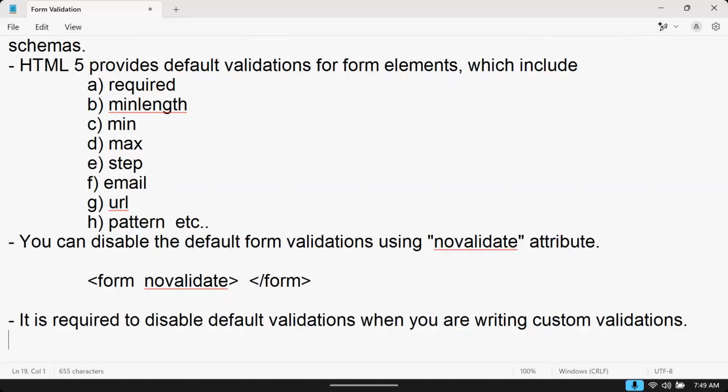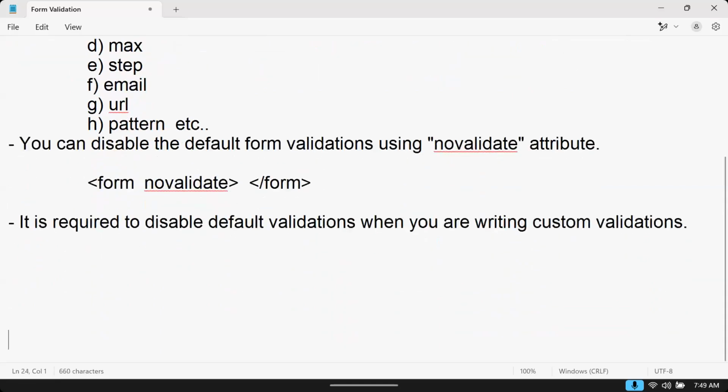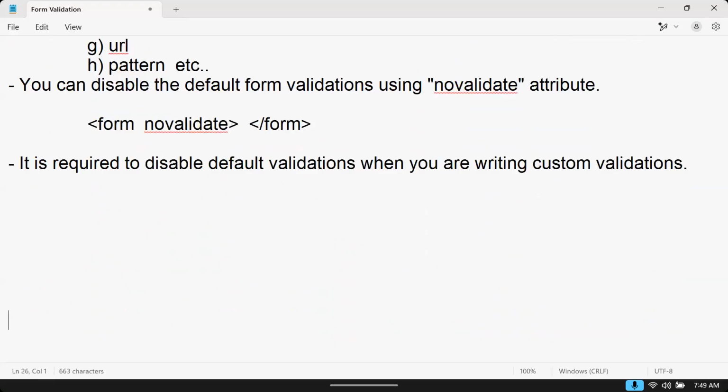So how custom validations are written, we will see. How you write your own validation. So how do we write our own validations? So we will see Formik custom validations. In Formik, how to write custom validations.